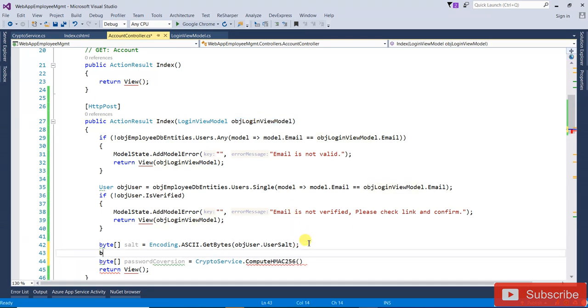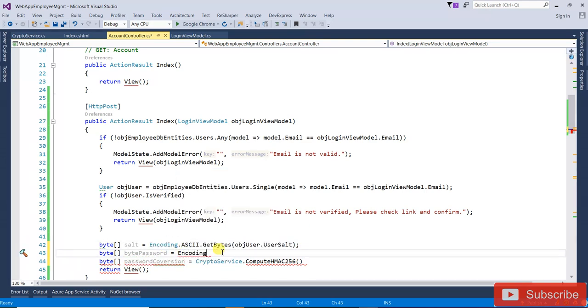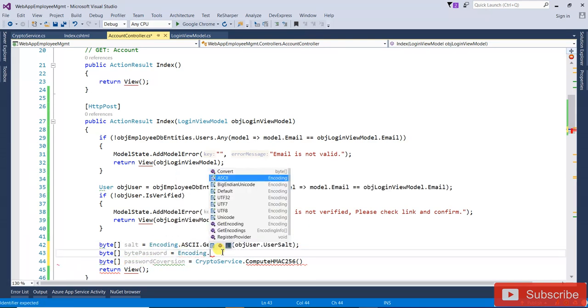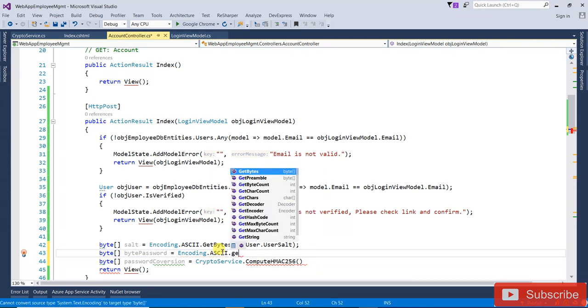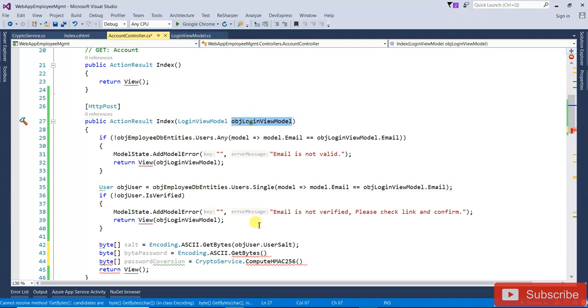So first convert your password the same way, ASCII dot GetBytes. Now your password is also converted to a byte array.